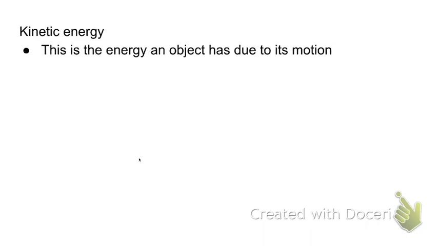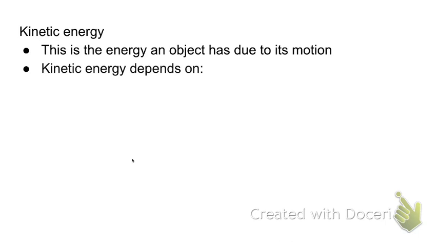The first category that we can put things in is kinetic energy. This is energy that an object has due to its motion. So, in order to have kinetic energy, the object should be moving in some way, okay? For, let's say, a ball, a rolling ball has kinetic energy because of the movement of the ball, okay? You have kinetic energy when you move, but you also have kinetic energy when you're sitting in your seat because the particles that make you up are moving.